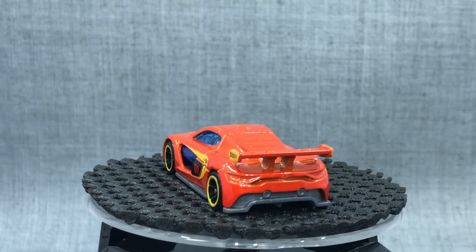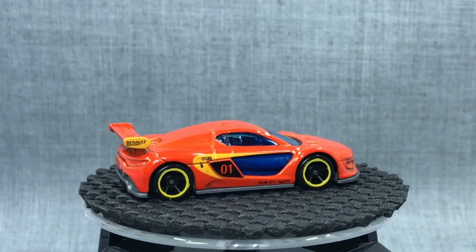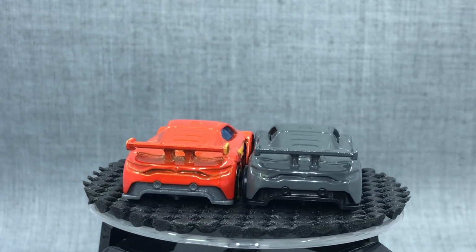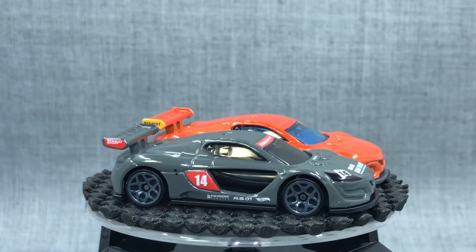Nonetheless, this one's okay. I think I like the Gran Turismo a lot better, and I didn't keep the second release of this. I kept the first edition because it was more stock. This one I'll have to debate as I put it next to the other ones. But I do like the casting a lot, and I probably will just, for that reason, keep it. So, yeah. There you go.